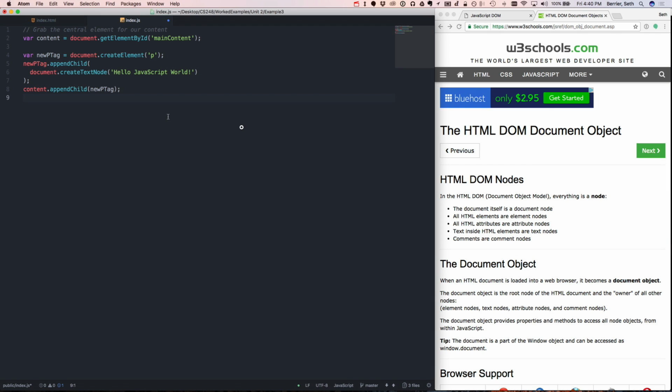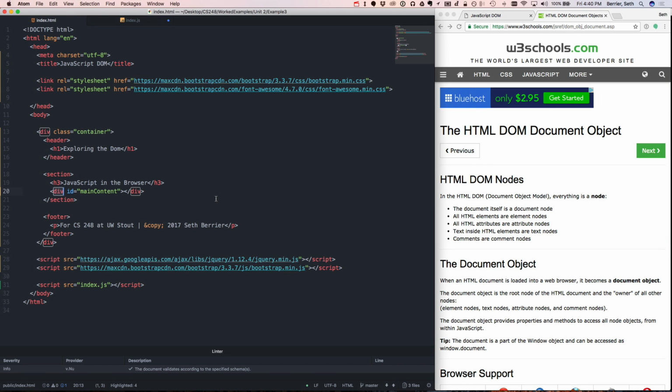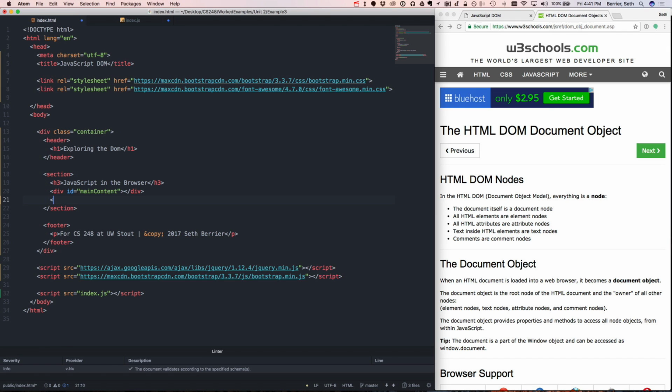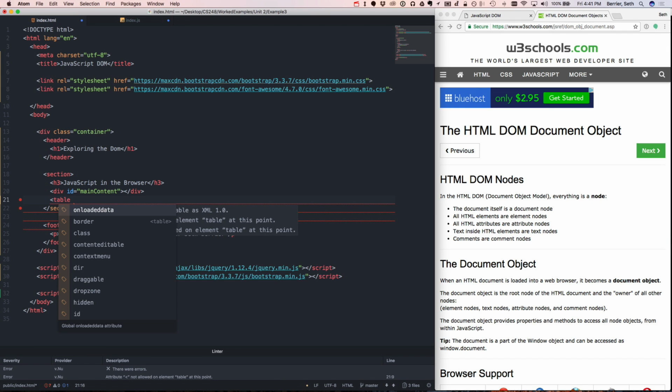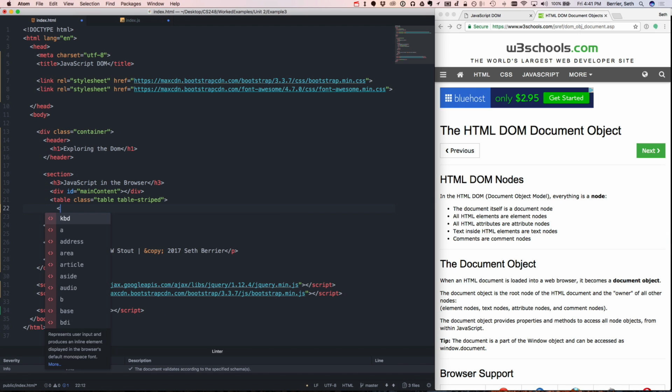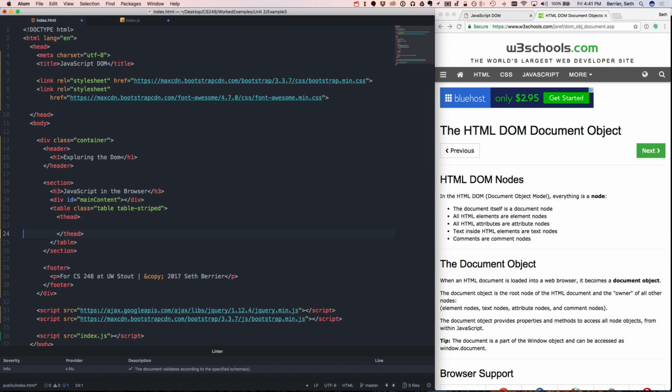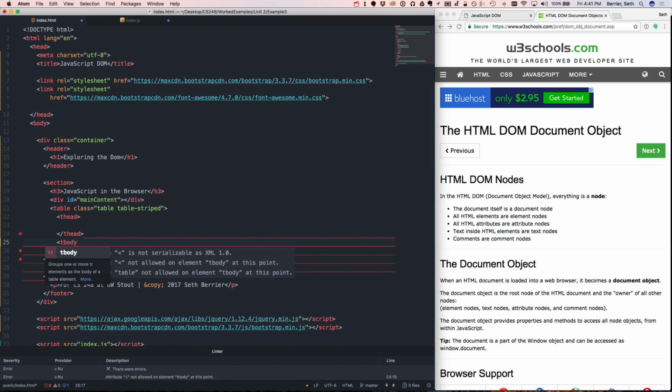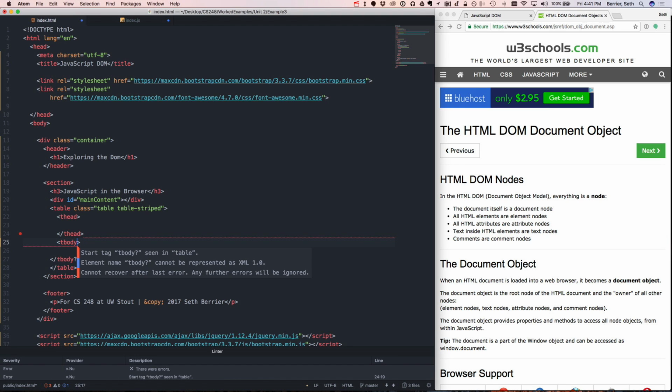Tables involve a lot of different tags, and managing all those tags can get to be a little bit maddening sometimes. What I often like to do when I have to deal with a table inside of JavaScript is to first come over to the HTML and get the basic skeleton of that table set up. I've got Bootstrap at my disposal, so I'm absolutely going to style it. Table, and then table striped. And then we need a t-head, because we should always have a t-head, and we need a t-body. But beyond that, I'm going to leave them empty.